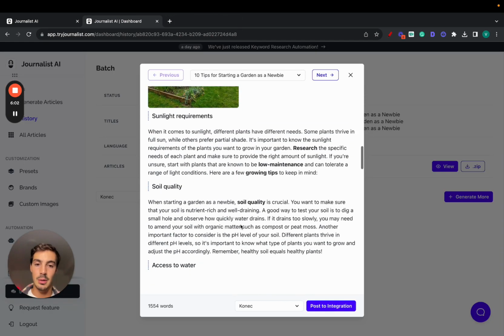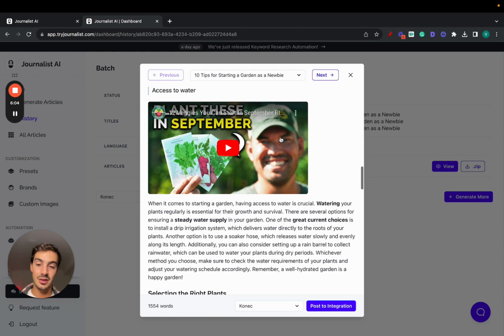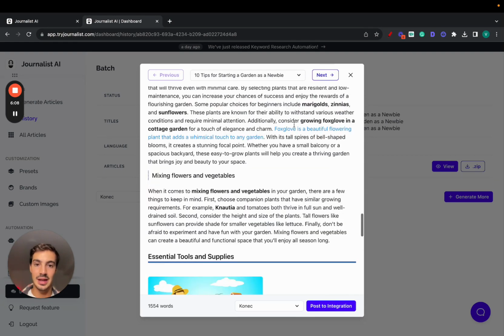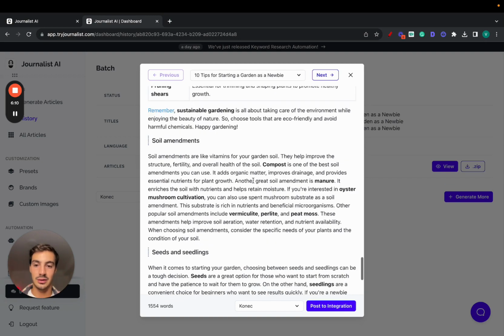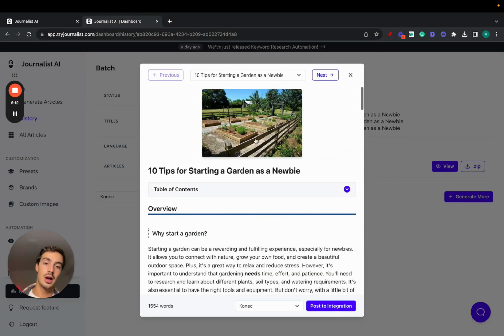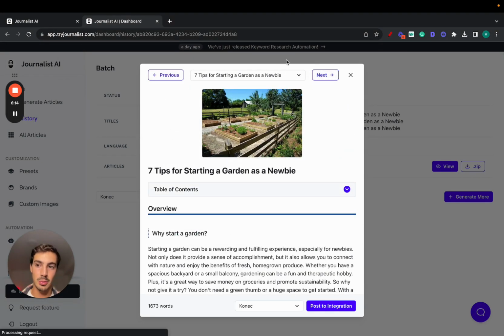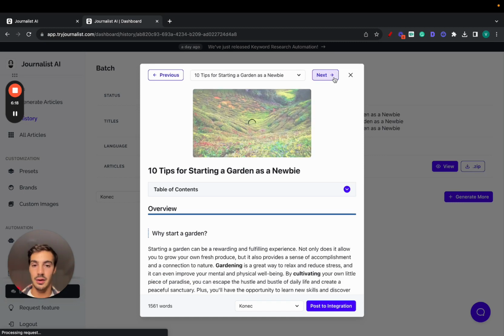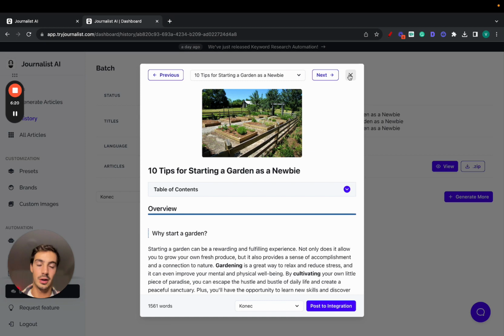All this properly formatted with relevant videos inside of the content, right? Relevant images inside of the content, internal links, external links, tables again in the call to action, all this done automatically for you. You just have to plug in your Shopify store with Journalist AI, hit run, and we'll take care of this automatically on autopilot for you, right?